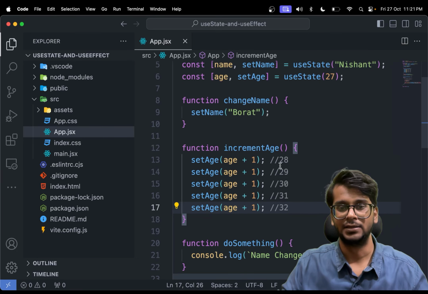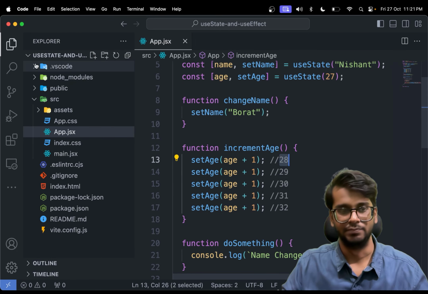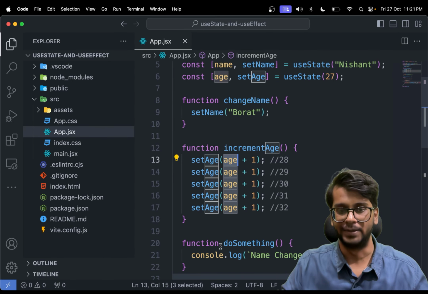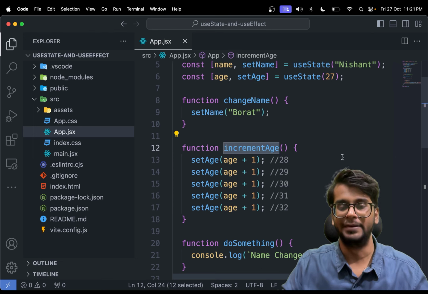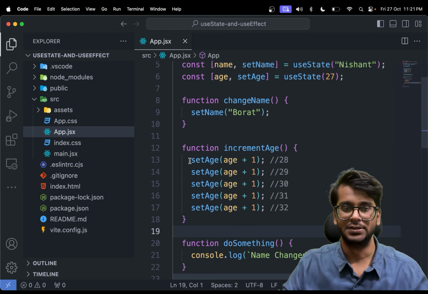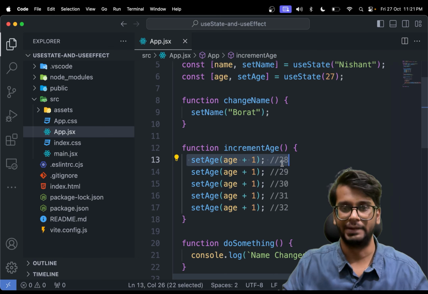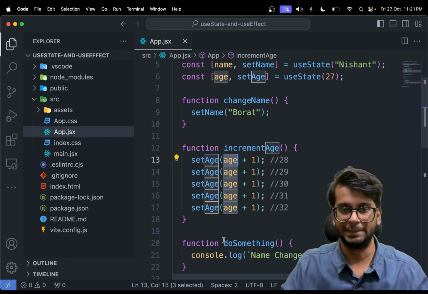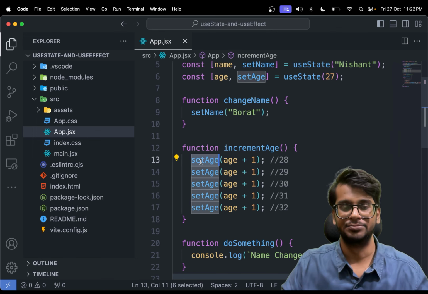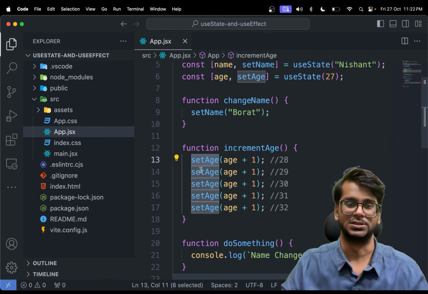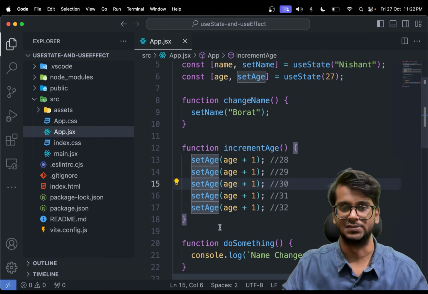We will only get 28 here, because we have the age getting passed in all of them. So once the function increment age runs, this will increment 27 by 1, because age is updated, but the value is not reflected here, because this is an async function, similar with all the cases.